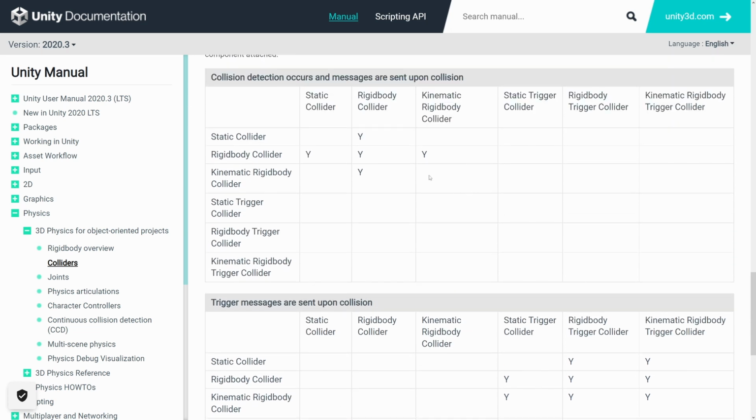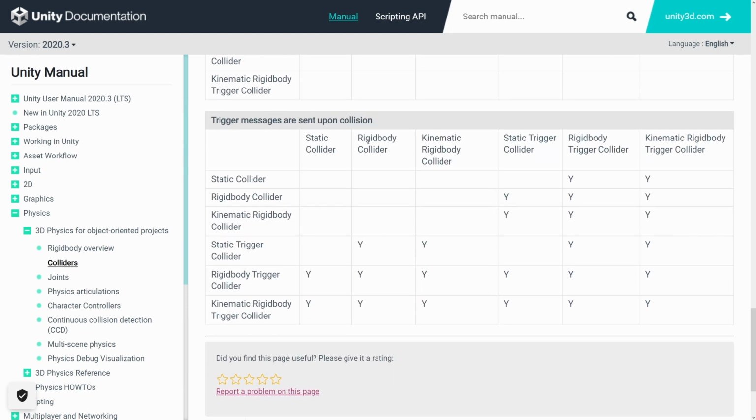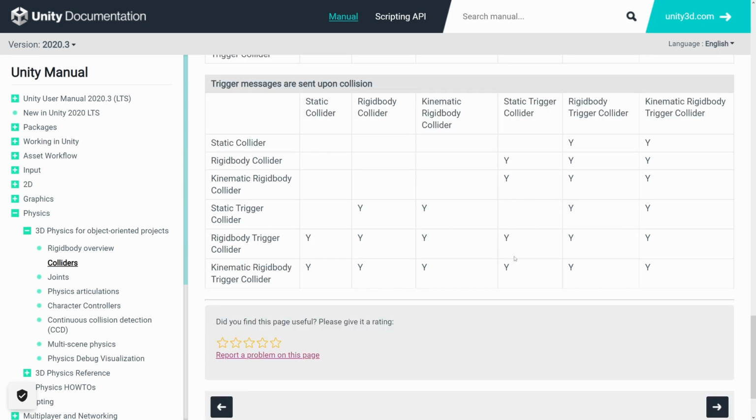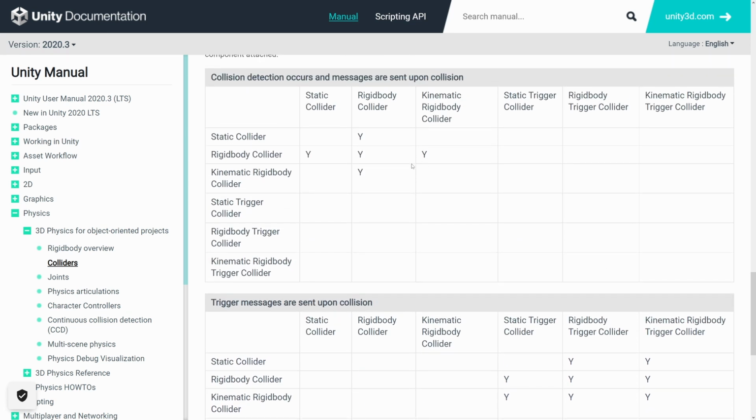Basically, in a game we can have a static collider, so an object with a collider itself, a collider that contains a Rigidbody that is dynamic, and a kinematic Rigidbody collider, and also we can set in all of those cases the collider to be a trigger. And we can send the collision message, so this is what a physics engine sends us, and it reacts to the collisions by pushing objects around. But we can also send triggers, and there are many more ways to send triggers between different objects. The basic idea is that this is a tool that you can use to troubleshoot why your collision doesn't occur.